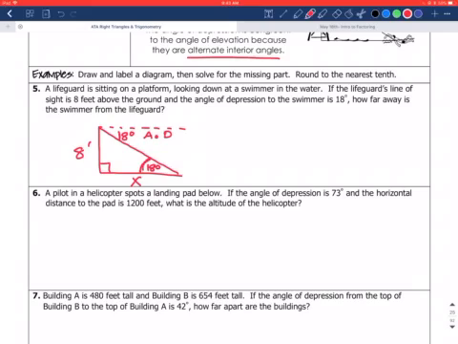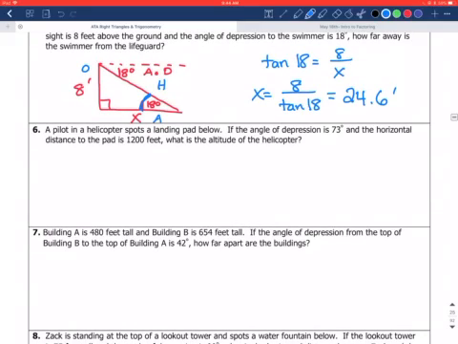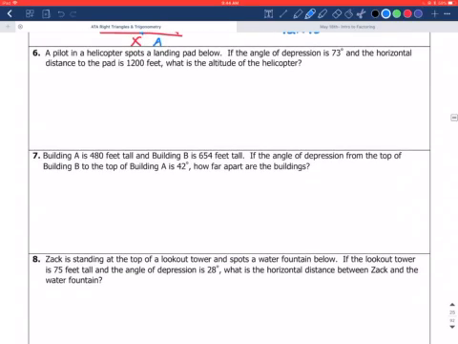So really all we are using is this reference angle, 8, and x. So there's a hypotenuse, adjacent, and opposite. We are using tangent again. You'll find that we use tangent a lot with the real world problems, just because most likely we're judging height and the distance away from something, not necessarily the hypotenuse, the diagonal line going across. Diagonal, that's the word I'm looking for. Jeez. It's been a while. 24.6 feet will be how far away the swimmer is from the lifeguard.